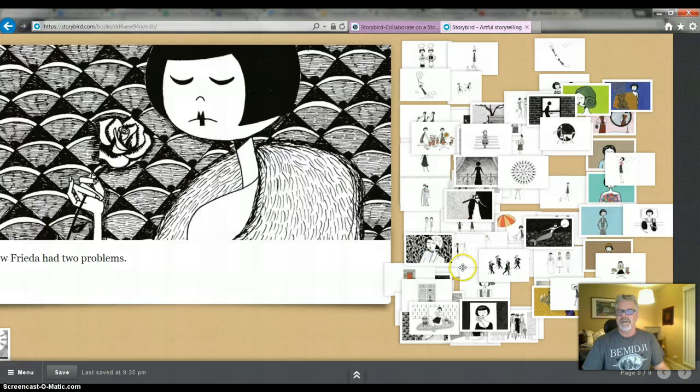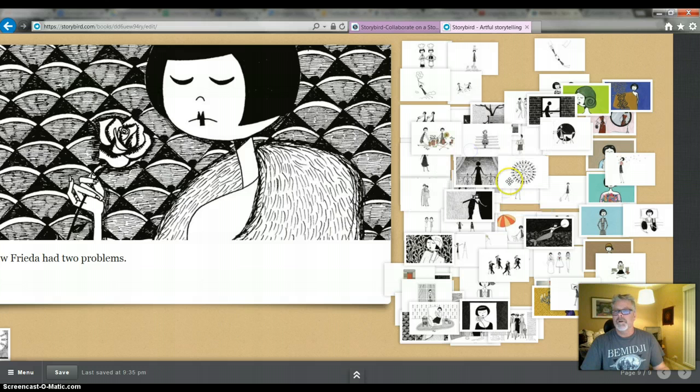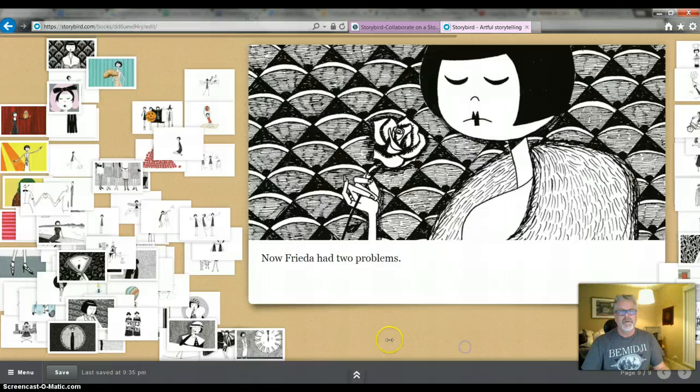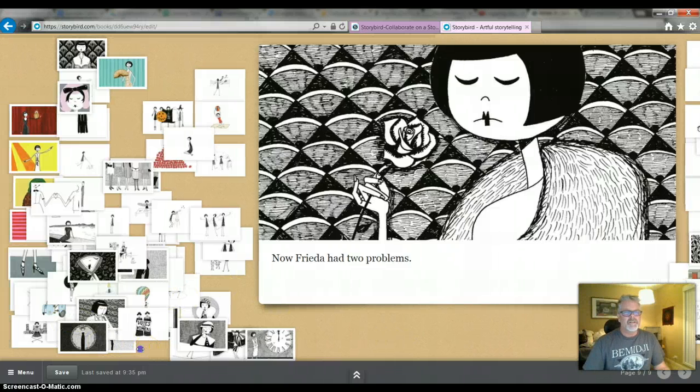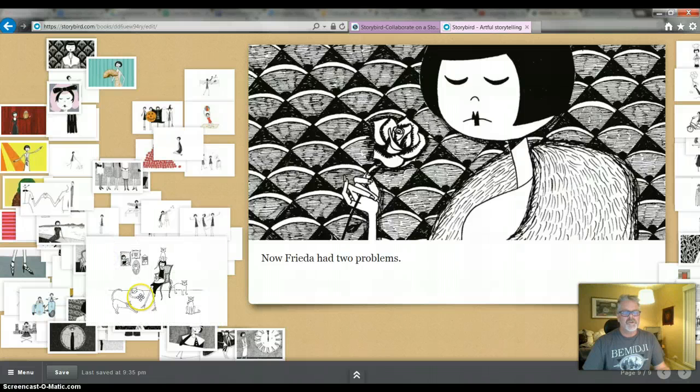There's a bunch of people dancing. That's a possibility. What do we have here? That can be her talking to her mom. That's a possibility. Or maybe, ooh, I know. Somebody wants to dance because they want to be social, don't they? So if you want to be social, that's it. Perfect.